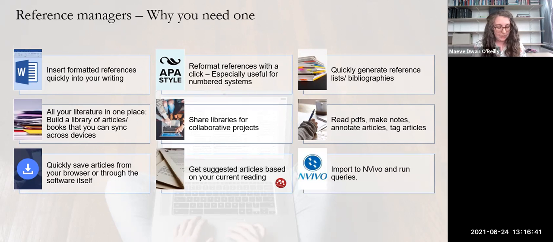And then finally, this is something I only learned recently, that you can sync your reference manager with NVivo, which is software primarily used for qualitative data analysis, but you can import your library and then run queries across thousands of PDFs at the same time. For example, if you were looking at stigma research, you could import all of your articles about stigma and search them all at the same time for definitions of stigma. You can then extract all that data, code it, and very quickly build up a sense of what way people define stigma by using NVivo and a reference manager together.